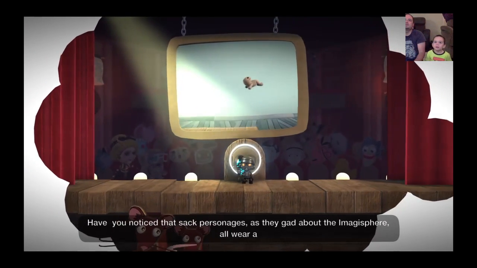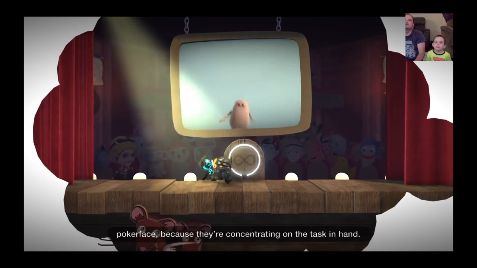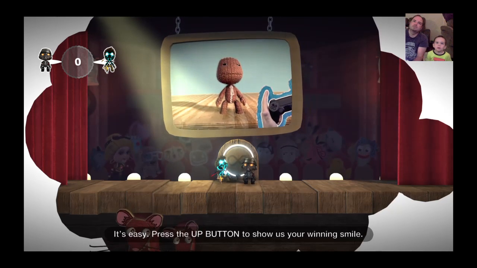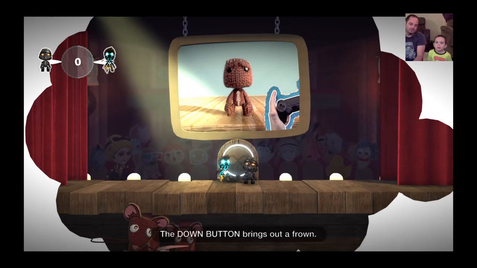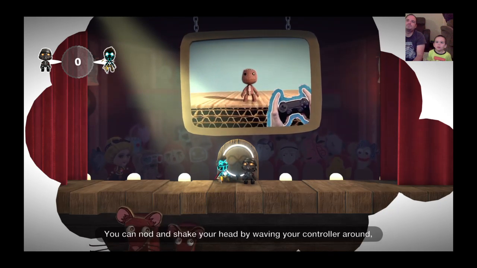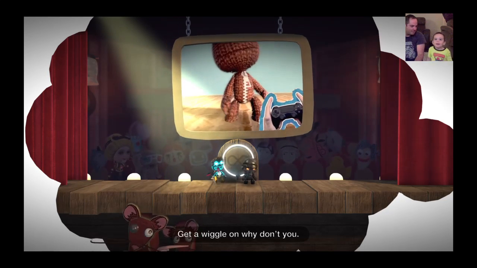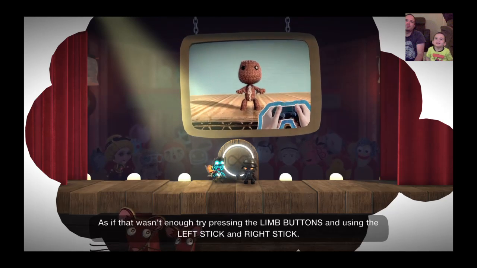The success is as they gather out of the imagosphere, all wearing a poker face, because they're concentrating on the task at hand. It's talking to me. It doesn't have to be like that all the time. You can change your expressions using the directional buttons. It's easy. The D-pad. If you click up, it'll bring a smile. Down brings out a frown. Right brings out your cross face, whilst left makes you look scared. You can nod and shake your head by waving your controller around, and even switch the control of your hips by clicking the left stick. Get on your arm, why don't you? So as if that wasn't enough, try pressing the limb buttons and using the left stick and right stick.